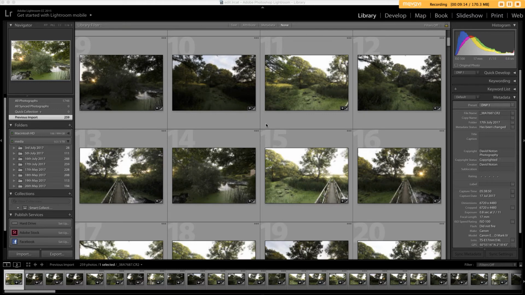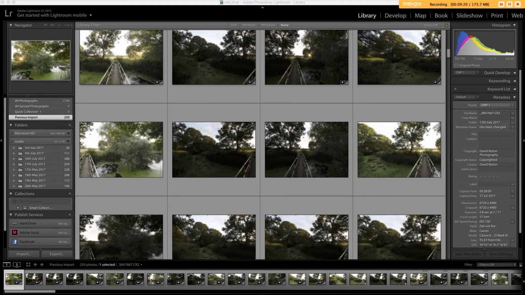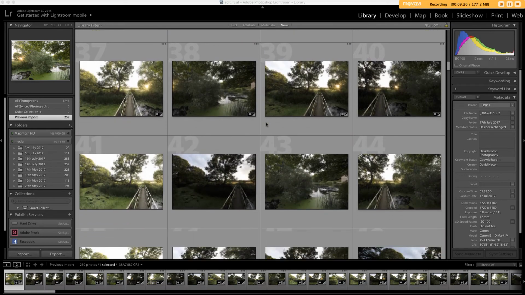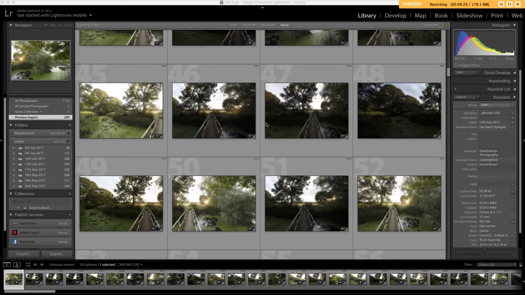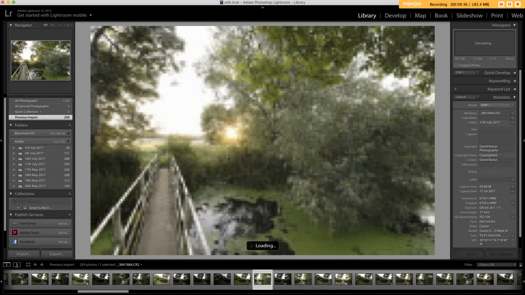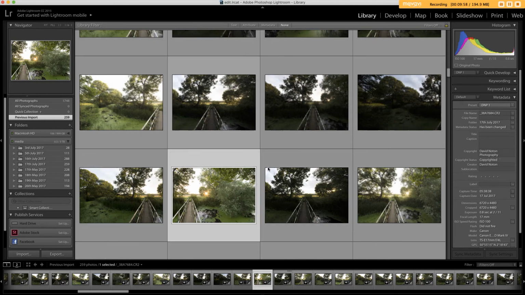If I scroll down, it's still working on seeing these pictures. It'll take a while for it to go through the whole lot and build the image previews. Even with the fastest computer in the world, these high resolution images do cause slight delays. And if I click on one of these images now and go up, you can see it's not yet built that preview. It's loading it now. It takes a few seconds. Just be patient. This is probably the time to just let your computer do its stuff. Let it read all the images. There you can see it's popped into clarity. And put the kettle on and come back.